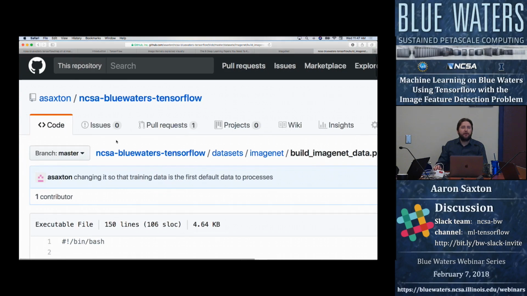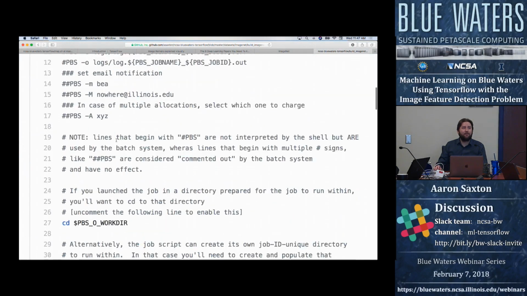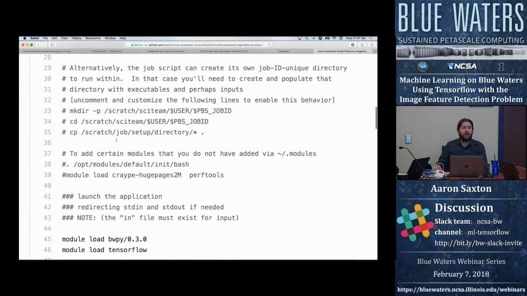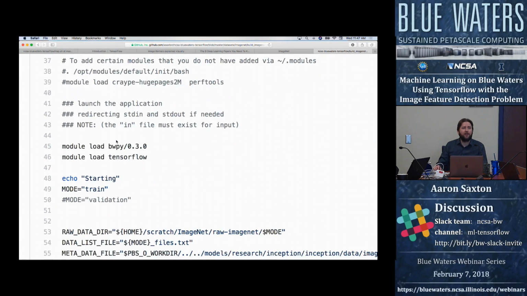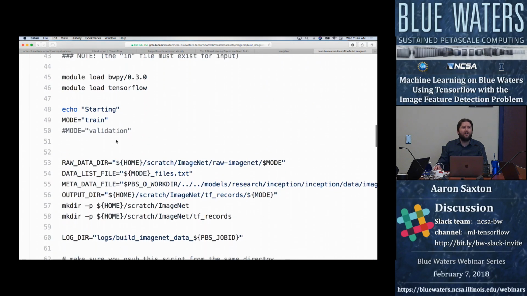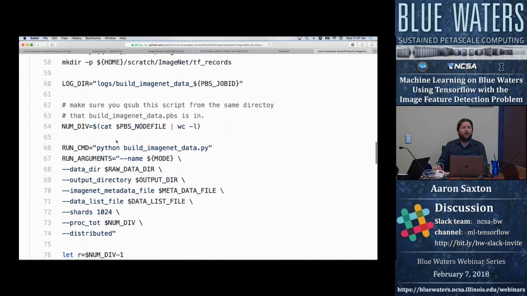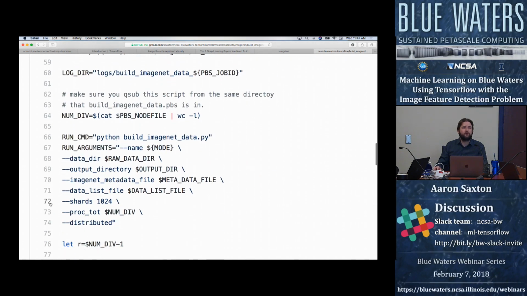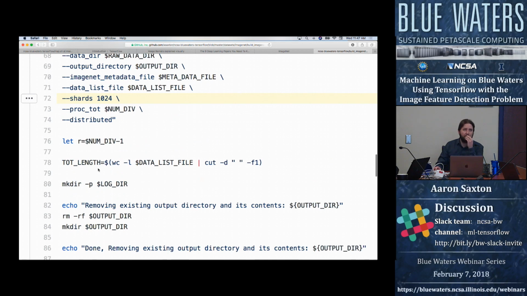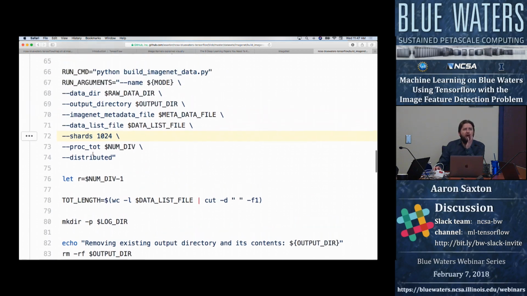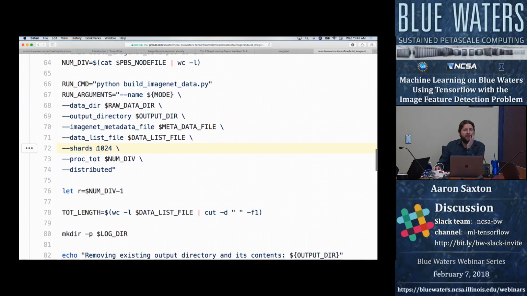The second step was build ImageNet data. Same kind of theme. You can toggle between training and validation. Shards. Your training set will typically be larger than your validation set. That's not a hard rule.